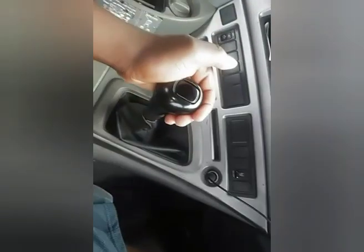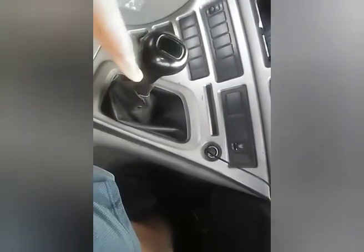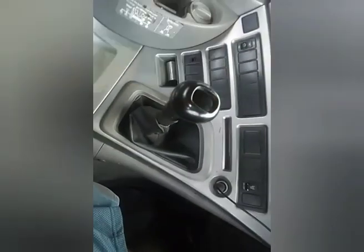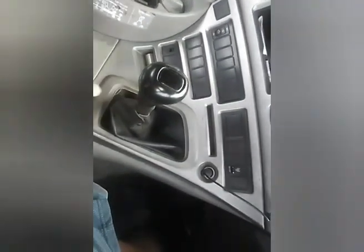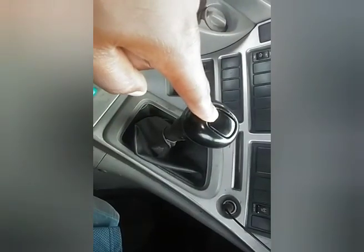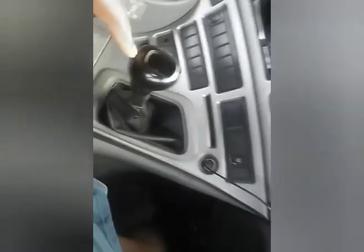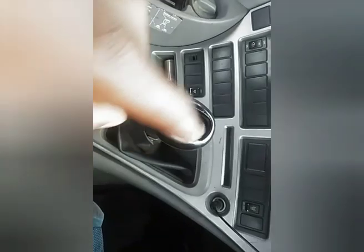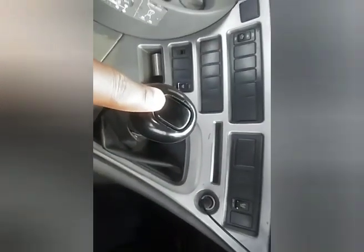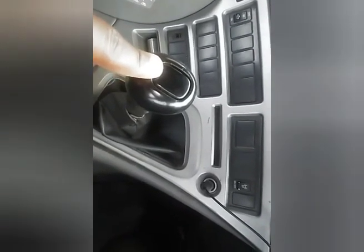What you should know is: when you are shifting up, make sure you take the next gear with the low splits. When you are shifting down, make sure you take the next gear with the high range. Shifting up from two to three goes like this; shifting down from three to two goes like this. When shifting up, you start with low to high. When shifting down, you start with high to low.